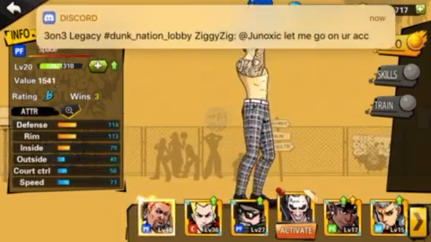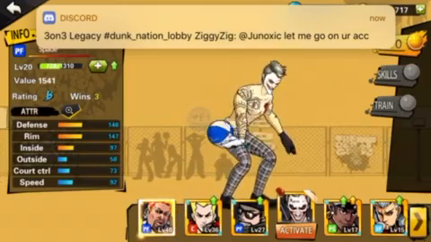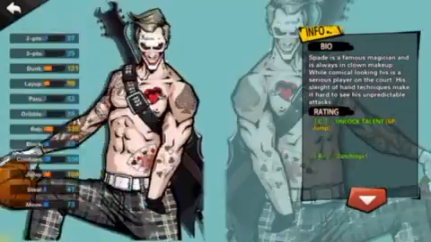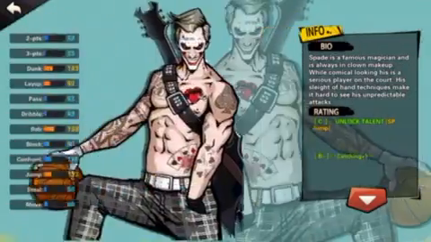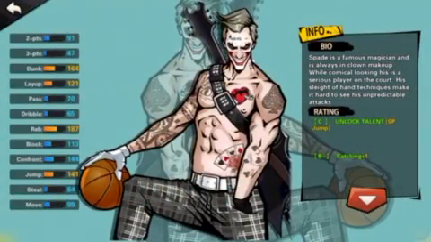And also, this character Spade. If you were to get Spade, let me know your account. Alright, hold up. If you were to get Spade, the best thing to do would probably be to max out his rebound first, because Spade is a good dunker.